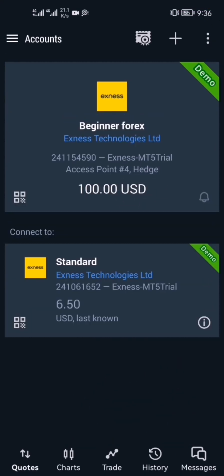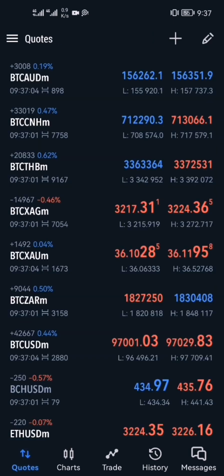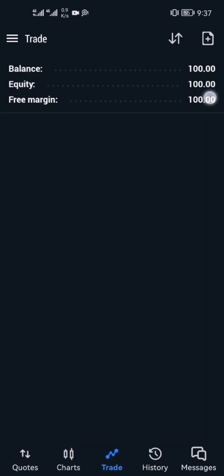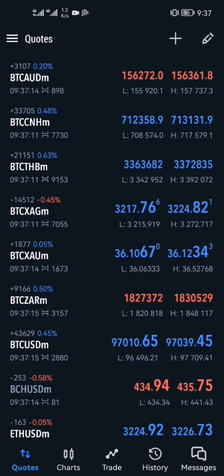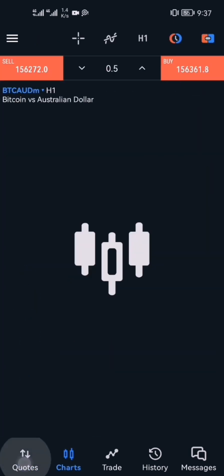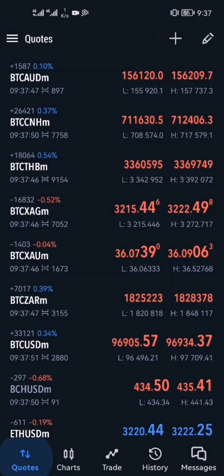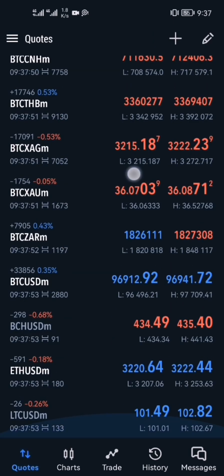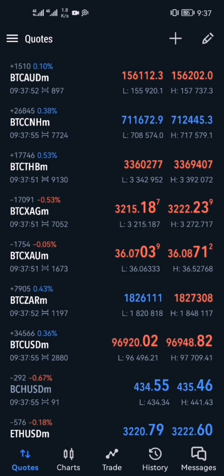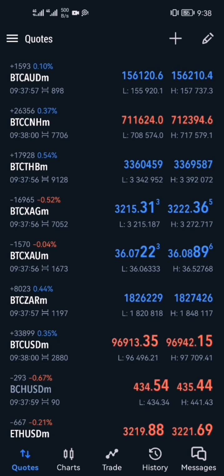All right, so right now that you have created your account, here's how you actually start trading forex. If you log into your account, you come over here, you see your balance over here, 100. Now for you to start trading, there are different currency pairs out there that you can trade. So click on quotes, which brings you over here. Now you see a lot of currency pairs over here. Don't get scared. These are the currency pairs, and you can either add or remove them.